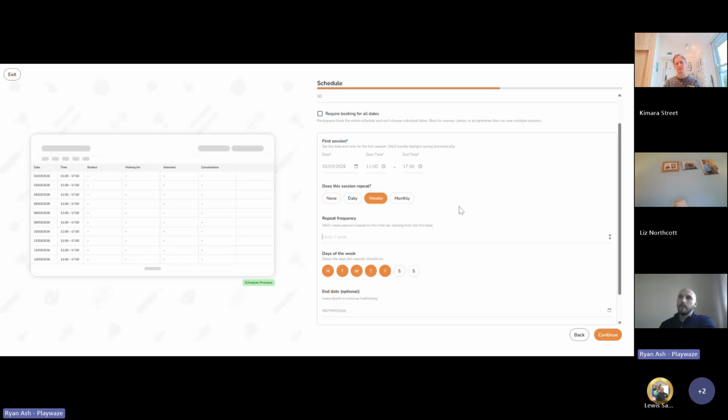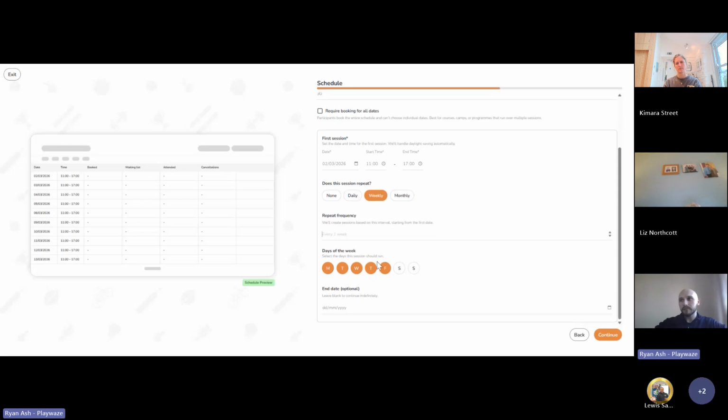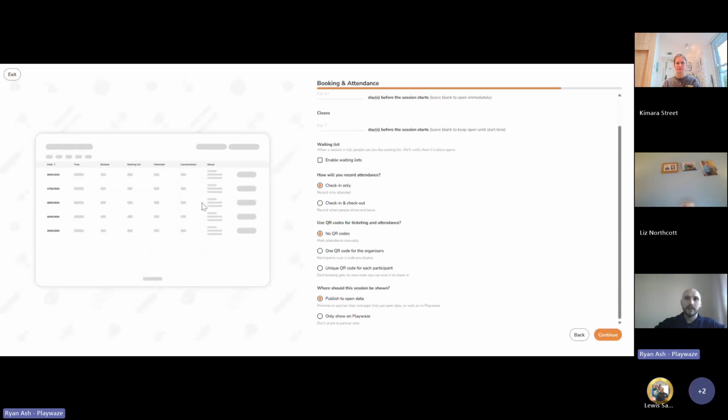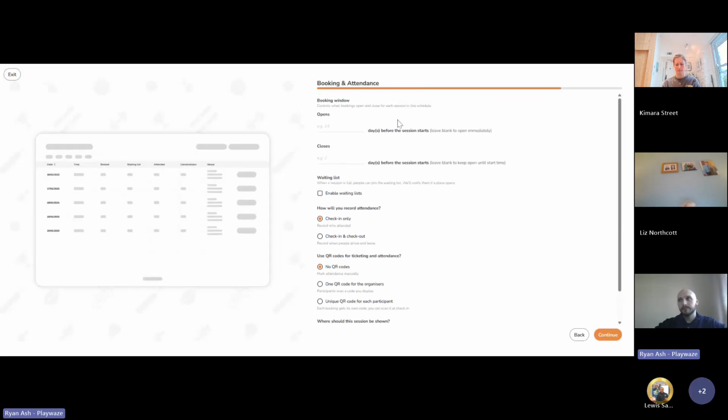There are many types of schedules, but the most common one that we see will generally be weekly repeating schedules. We'll cover a specific Easter schedule for half sessions on Wednesday, because we can recommend exactly how you might do that. But in this example, you'll say when your session starts. If your session has an end date as well, so if your sessions run till the end of April, then you can select an end date and click continue, and the system will then look to create that schedule for you.